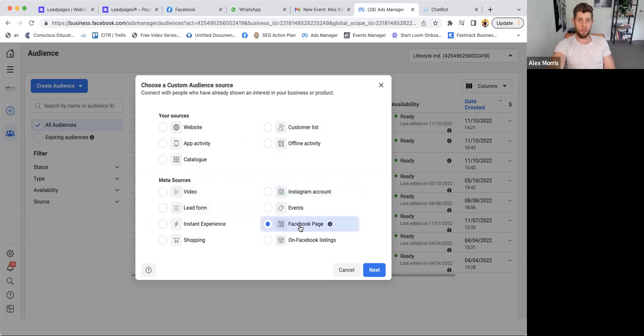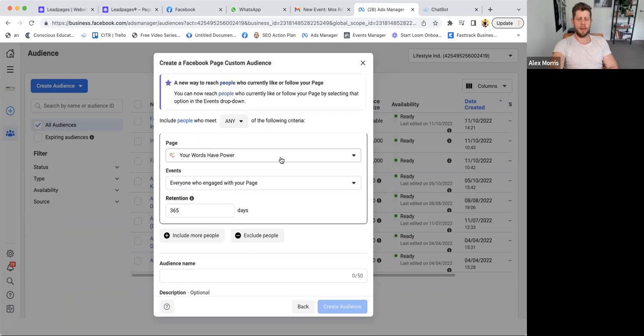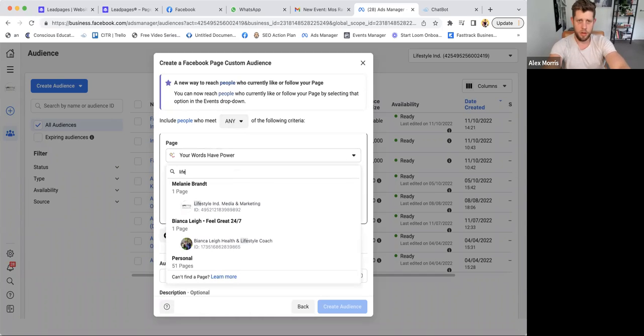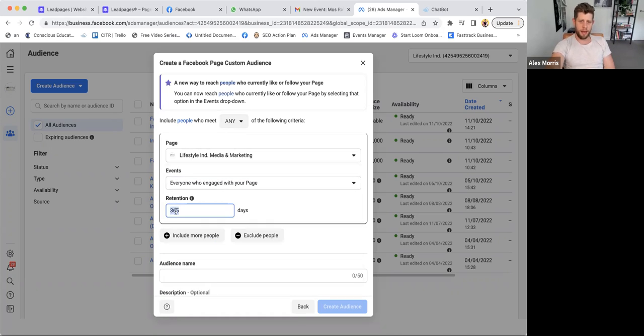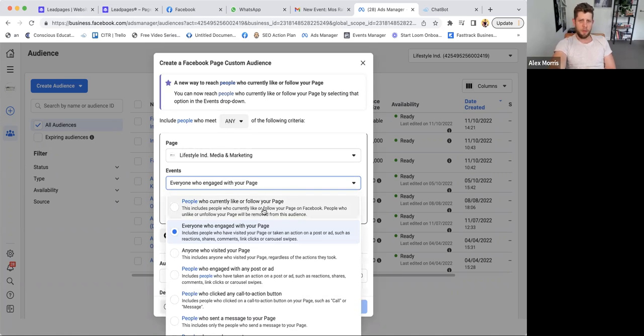We're going to go for Mel's Facebook page right now, because this has been the most highly active in terms of this campaign. So you go and select the right page. And then I'm going to go everyone who engaged with your page, and Mel, should we go 6 months? Because the Empire Method ad's been running for about 6 months, hey? Yeah. So you can go everyone who engaged with the page, and that's going to be people who have just rocked onto your Facebook profile.